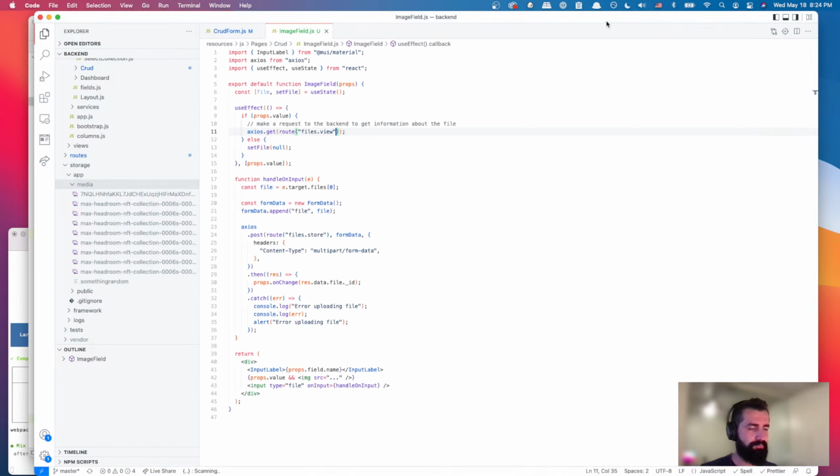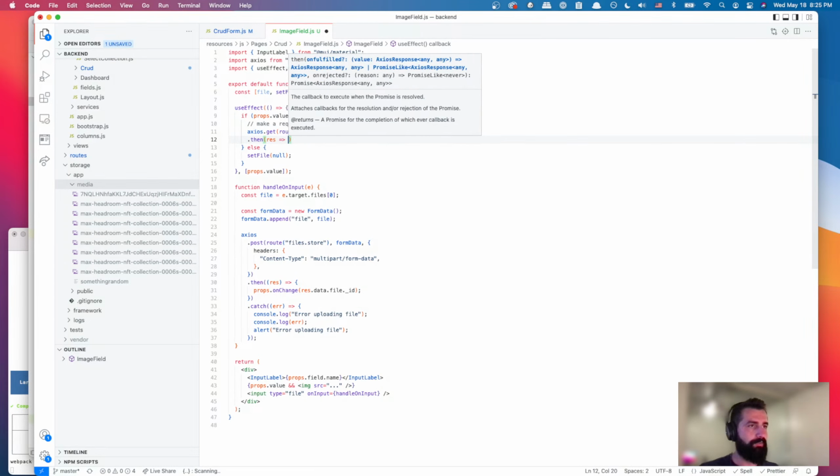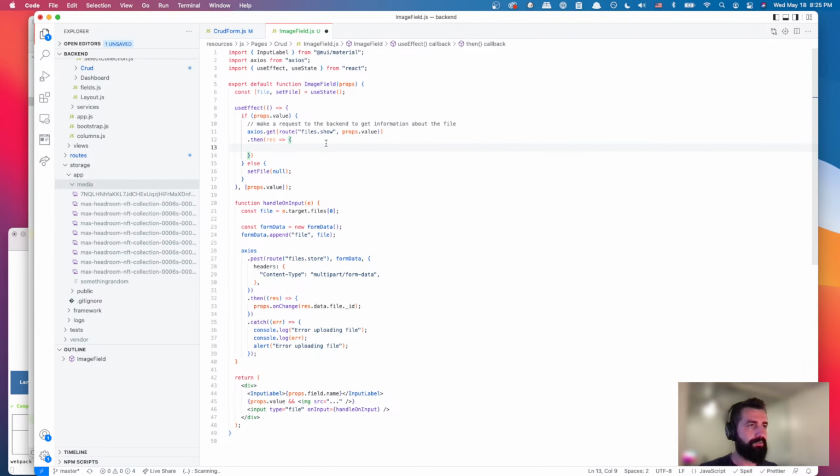That's the convention. And what we're going to pass here is props.value. Then we take the response and set the file to response.data.file.